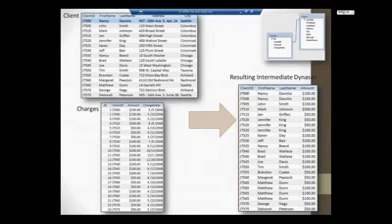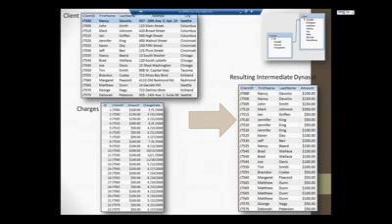Look at this intermediate dynaset. What's it not doing? Yeah, it's not summing up the amount.